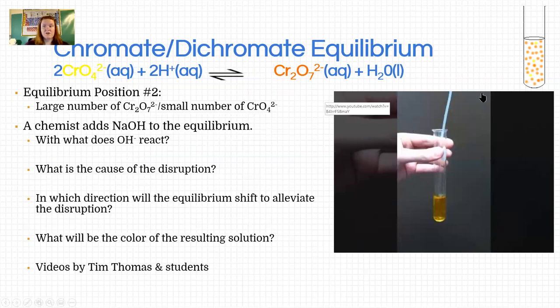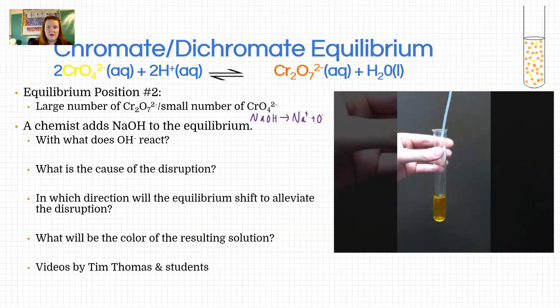So new equilibrium position. We're starting mostly with dichromate. And the disturbance is different. We're adding sodium hydroxide. Now we look in here and we know that sodium hydroxide is going to break up. It's a strong base, so it's always going to ionize. We know it's going to do that. So the question is, which of these is going to be participating in our equilibrium? And we look at this and it turns out that none of them do. There's no Na+. There's no OH-. So what happens? I have a little question here that might help you figure it out. What is the OH- going to react with?